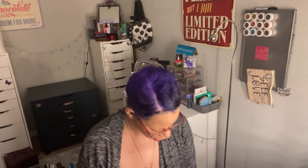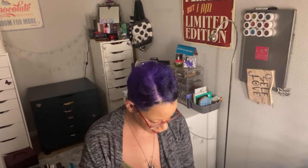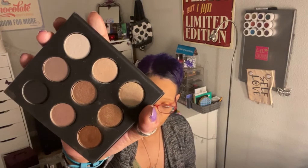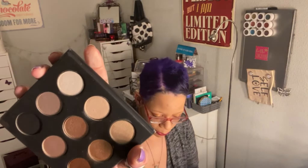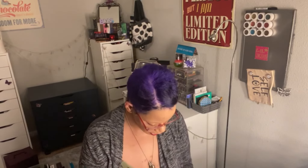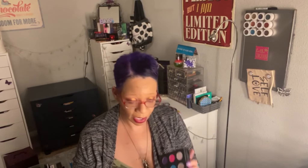These two are going together — this is the Make It Forever Artist Palettes Volume One. I love this palette; I still use it all the time and I actually like this formula better than their current formula. It's a beautiful neutral palette — yes they're all shimmers, but you can rock a shimmer in the crease. And this is Volume Two. This one doesn't look like it has a lot of wear because I have two Volume Twos — a friend gifted me this one, so I'm selling the one I've already used.